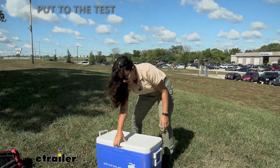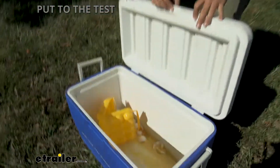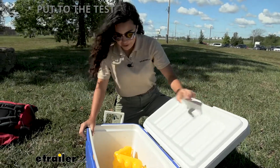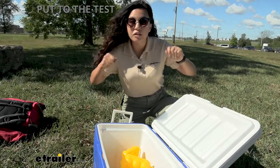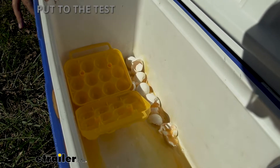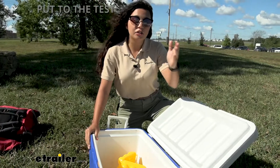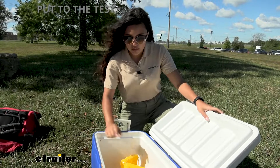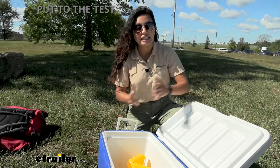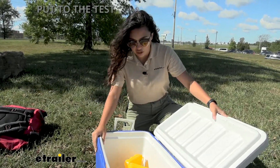Let's take a look at if that has... oh, I definitely broke it. So that's cool to see. Even though I did latch it, with a lot of jostling that latch definitely undid itself and allowed the eggs to fall out. That's definitely educational. I would recommend, as you use this, making sure that latch does not detach — and maybe try to have it padded inside your cooler.